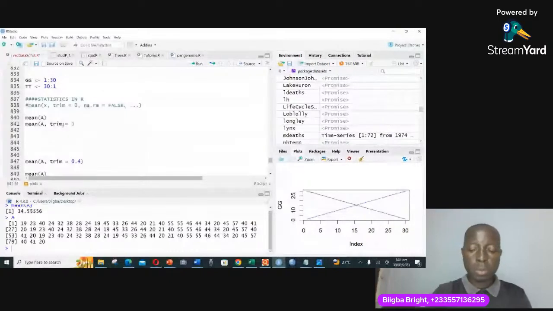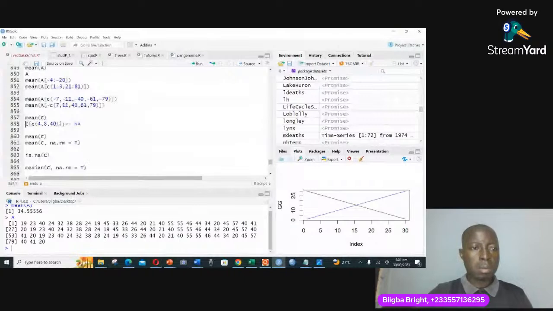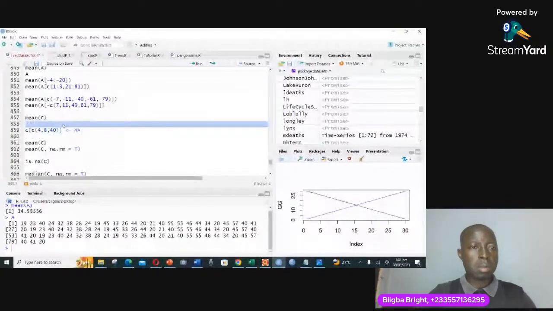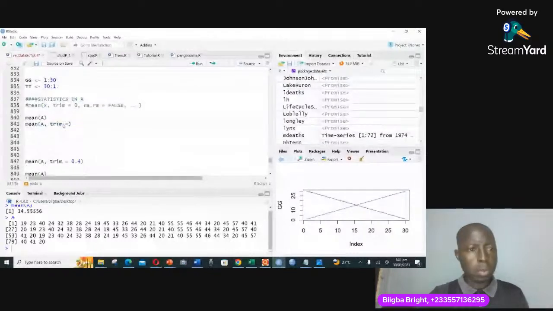So my trim is going to be equal to 0.3. Yeah, okay, that part was blocked.